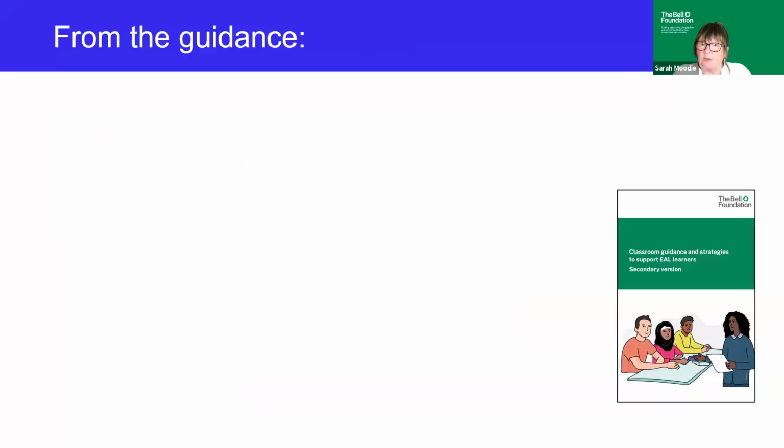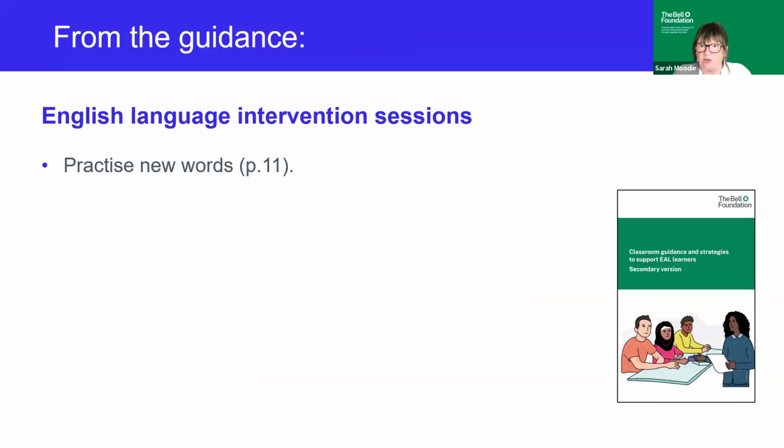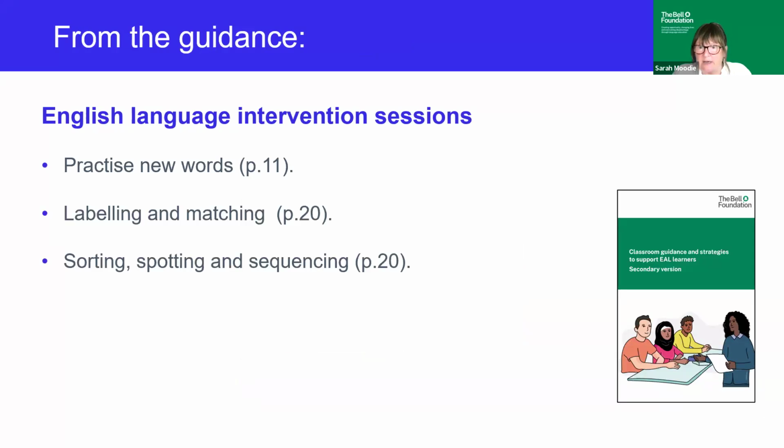So from the guidance, you've got things like providing opportunities to get your tongue around new words and sounds in a safe space, which is a key advantage of small group interventions. You've got things like matching and labelling, like labelling a diagram of a plant cell or choosing from a list of words, matching flashcards, words and pictures of a history topic, for example, and then the sorting and sequencing, like sequencing scenes from a Shakespeare play or sequencing stages of an experiment or the water cycle, endless uses for sequencing for the secondary curriculum, and things like gap fills and scaffolding writing tasks, writing frames to aid writing.